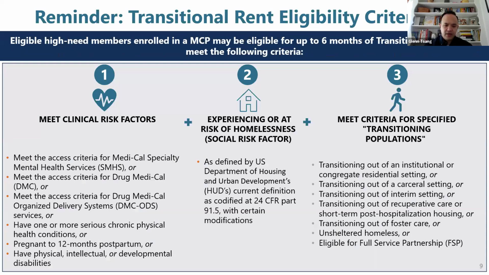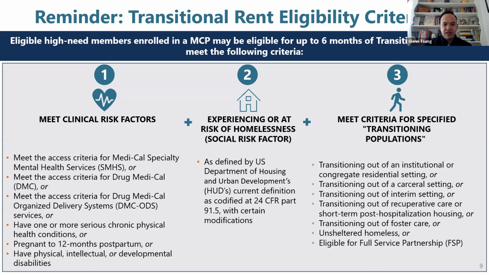All right, so here's who is eligible for transitional rent. The way I like to phrase this is that there are essentially three buckets of eligibility that members must meet in order to receive transitional rent. The three buckets are, first, meeting clinical risk factors. That's significant behavioral health conditions and other chronic physical health conditions. One I do want to highlight that was a very big win for California was the inclusion of individuals who are pregnant up to 12 months postpartum. That's an additional eligibility criterion for clinical risk factors that we have included, in addition to members who have physical, intellectual, or developmental disabilities.